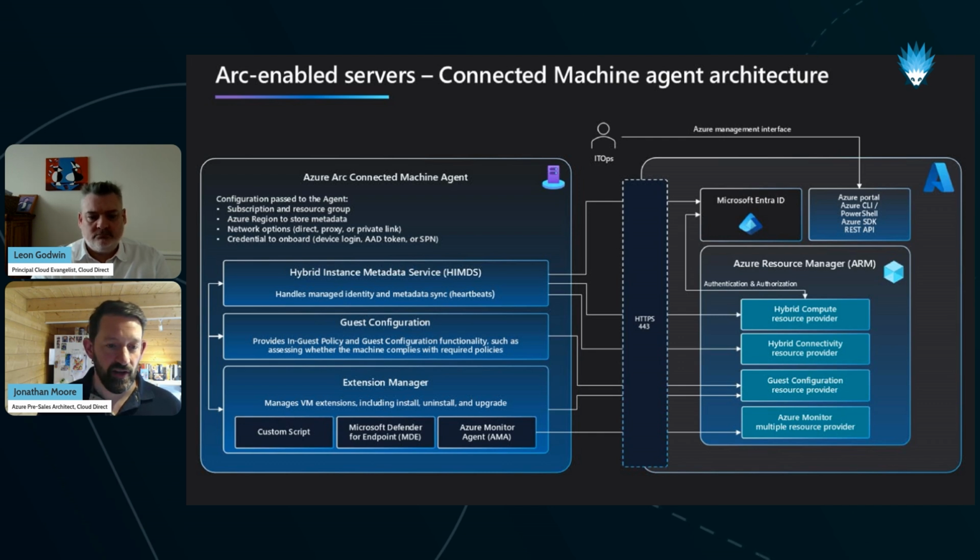Next thing we've got is guest configuration. So this is another service that's important, it will look at what are the policies that are applied around this virtual machine and do they comply. And then depending on the settings that you've got, back at base within Azure, some actions can happen from that to either correct or report. And then the last one is the extension manager, and this is the real sort of value add. This is the one that basically allows you then to deliver loads of different virtual machine extensions that are available throughout Azure for VMs within Azure, that allows you to start dropping in some of these additional services that really start to add value no matter where your services are.